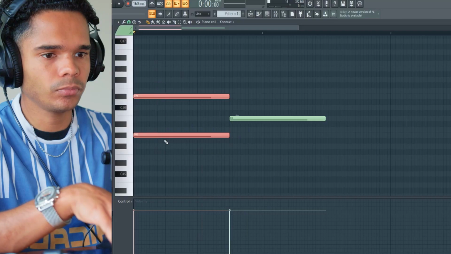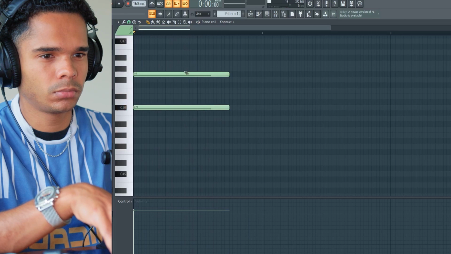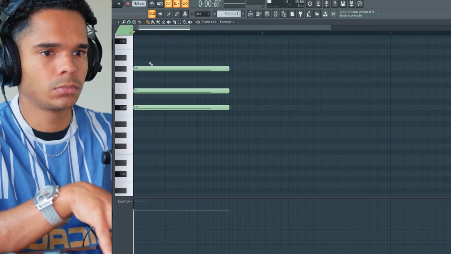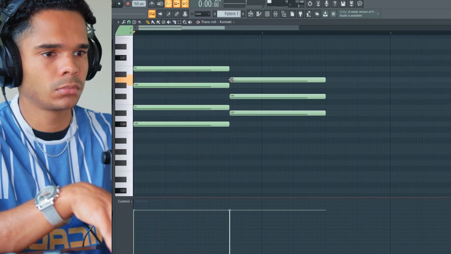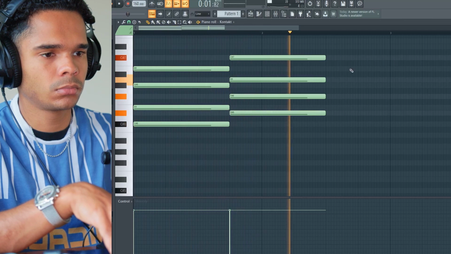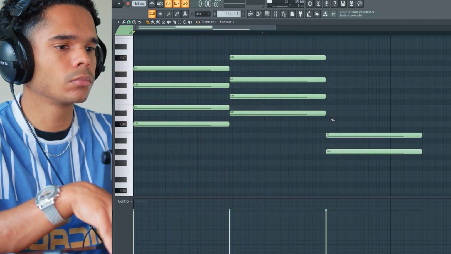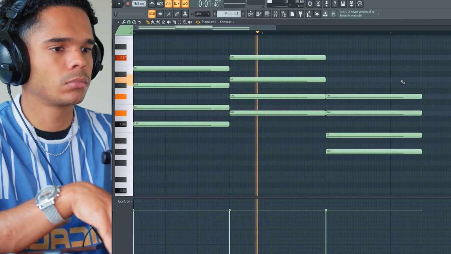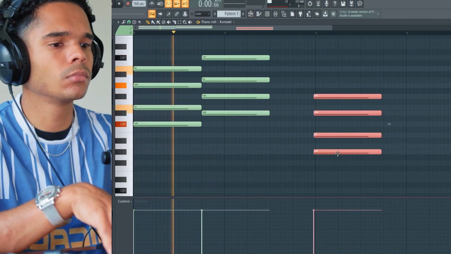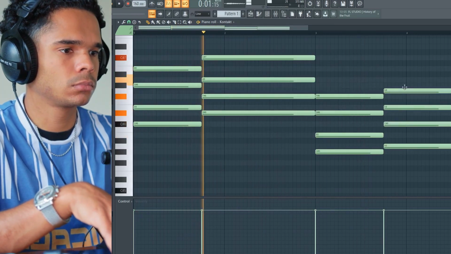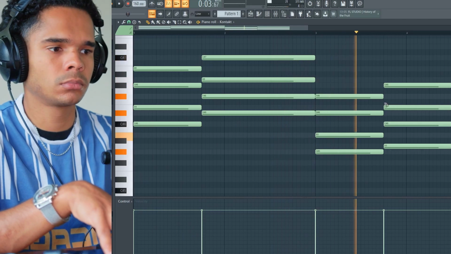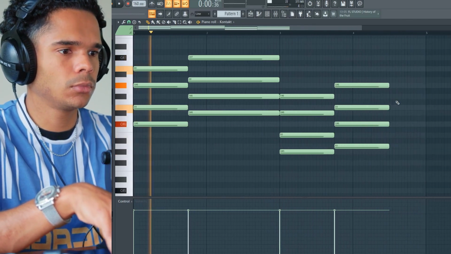Let's actually make a melody. It's been a long time since I even put a nice loop together. Let's just go with a xylophone. Let's try something a bit different. There you go, it's kind of happy.